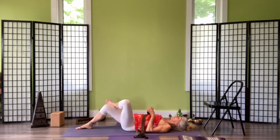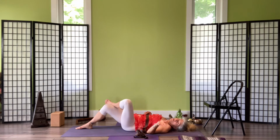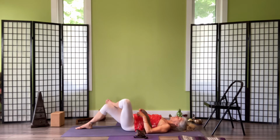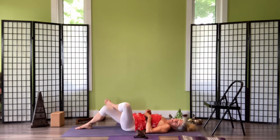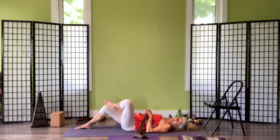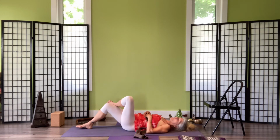I'm not saying you can't just grab your leg and bring it in towards you. You can do whatever you want. It's your practice. I'm trying to guide you through a practice that maybe it's not what you always do. Maybe it allows for space for learning something new or connecting with a part of your body that you don't normally connect with.